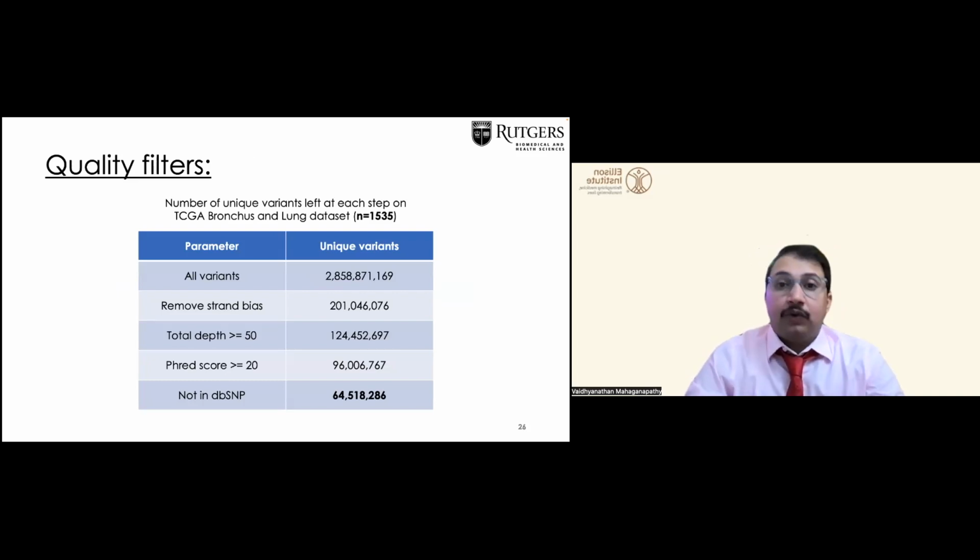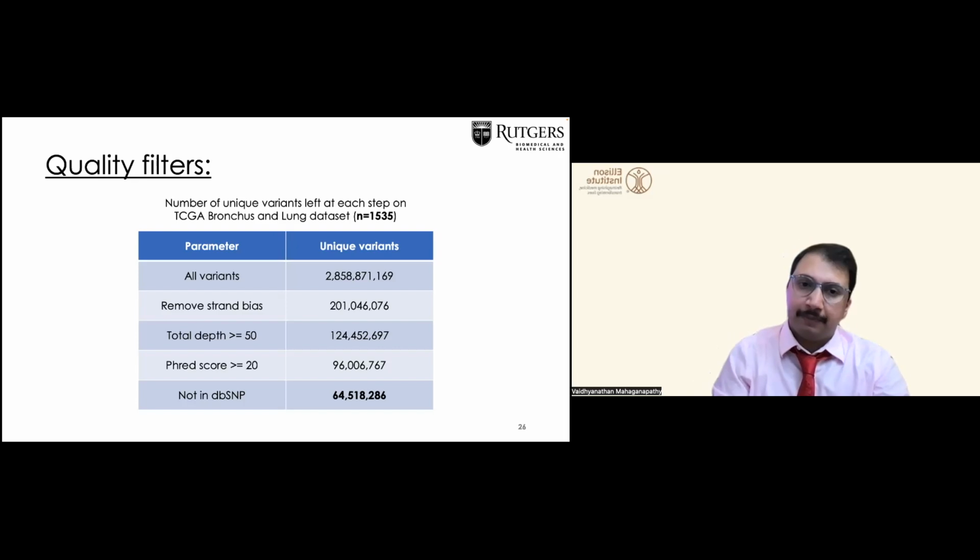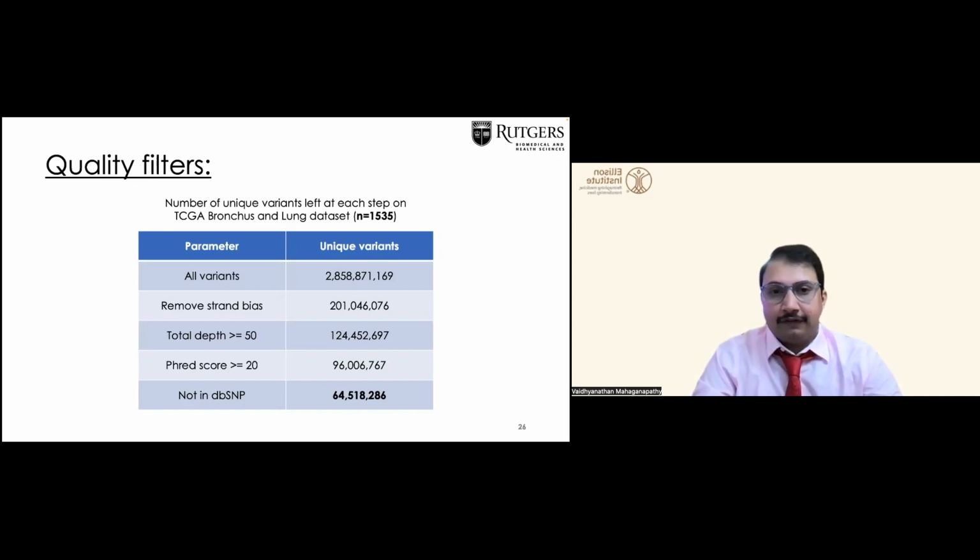Now I want to talk about the quality filters that I mentioned before. Assuming we run Merit and we get all the calls, how are we going to filter them? And what does the filtration look like before we run Backtrack? So here, as part of phase 2, we called Merit on all the variants in the TCGA lung cancer dataset, which would be LUSC and LUAD.